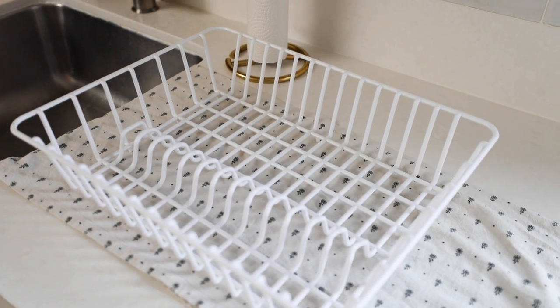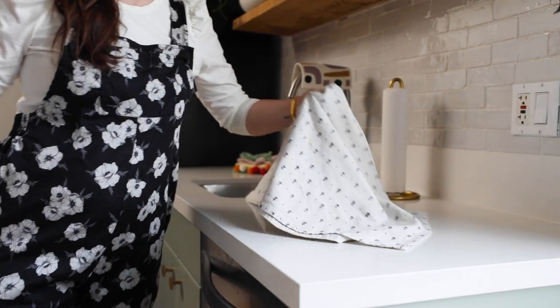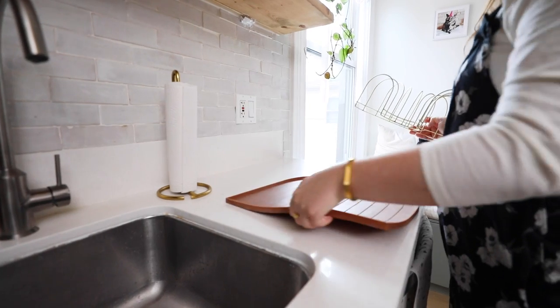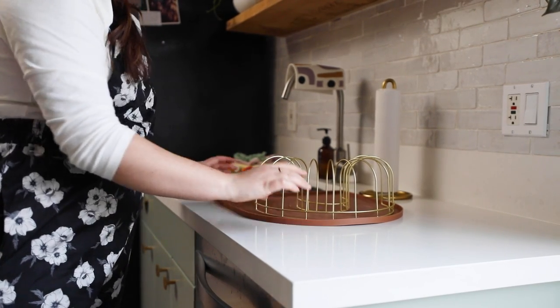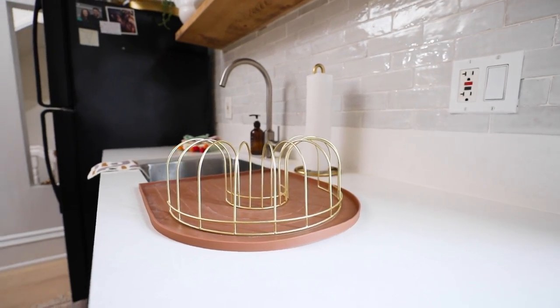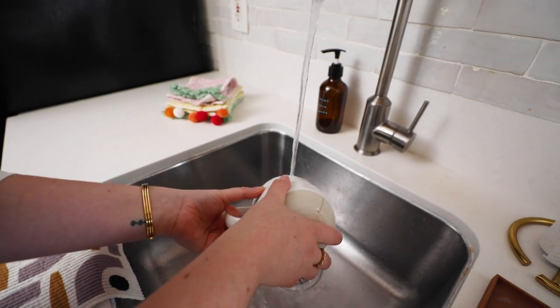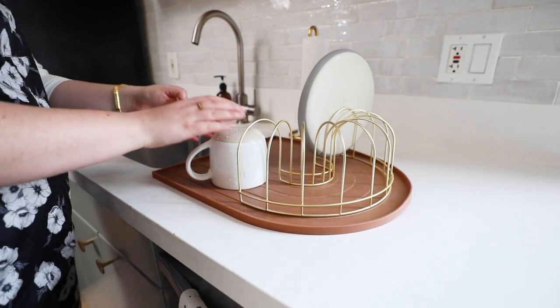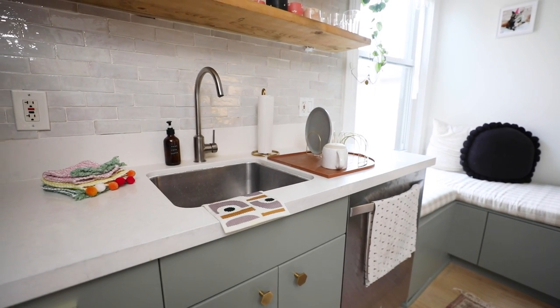Dish racks — one of the most common household items people have. A lot of people's go-to is a plastic one with a tray underneath or a tea towel down. That's all I knew until I found this insanely beautiful rainbow-shaped dish mat. I'm obsessed. It's sold in two parts: a rubber base and a gold metal rack. It's not ideal if you have a family of four without a dishwasher — you want to keep smaller items like mugs, small plates, and cutlery on it. The rubber base has a lip so it catches the water, and once your dishes are drained you just dump the water in the sink. Super cute — we have one in the studio and I have one at home and it just brings me so much joy.